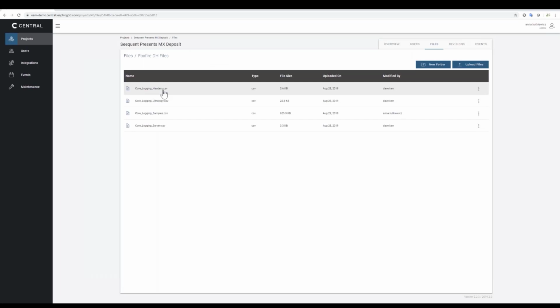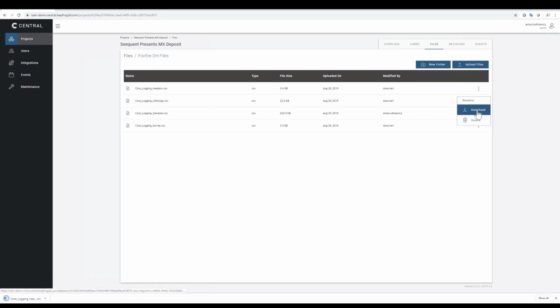These can be populated into the data room, and there's also version control in here, so you can track different versions of your drill hole data to ensure that you're always working with the latest version, yet still keeping track of older versions, so you're never losing any data. For example, I'm going to download the latest versions of the drill hole data here, and these are, again, just in CSV format.